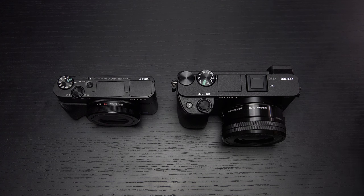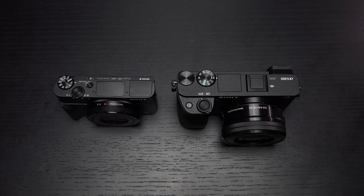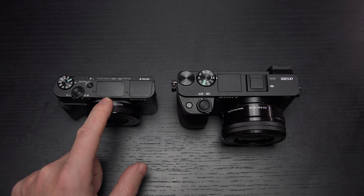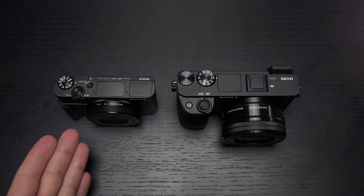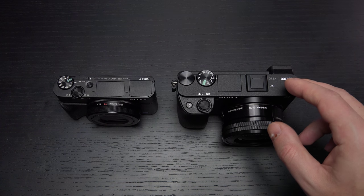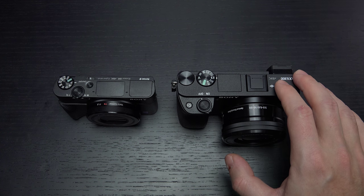It is a bigger body — this is not going to fit in a traditional pocket, maybe a cargo pocket. This is an interchangeable lens camera, something that with the Sony RX100 Mark IV you are not getting. The RX100 has an f1.8 lens, but it is fixed to the camera. And even though it does have zooming capability, you're not going to ever reach the telephoto end of what you could potentially reach, or use the specific primes that exist in the E-mount lens system that you can here with the A6300.